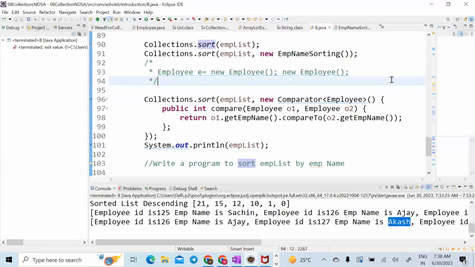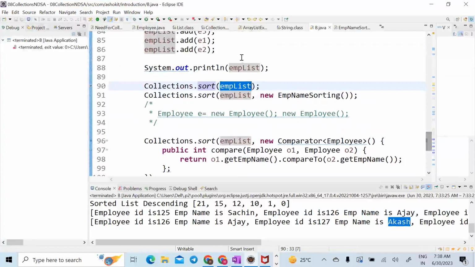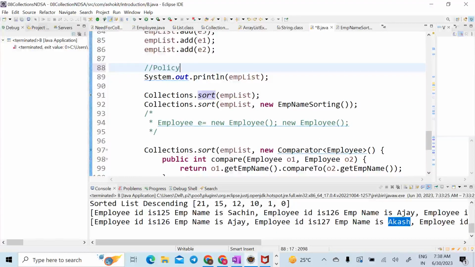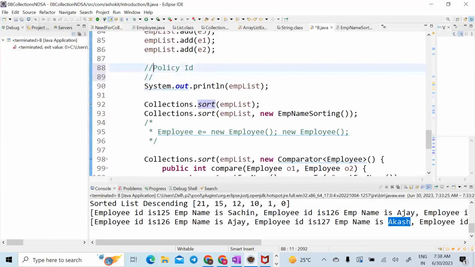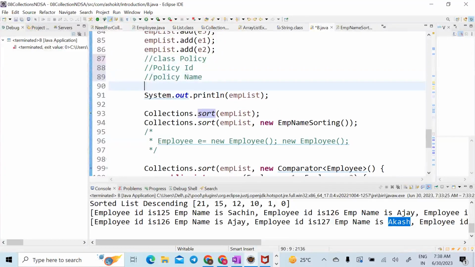Yes. Now, in that scenario, what is your generic type? Policy object, correct? And what elements will be in the policy object? Policy ID, policy name, and transaction time or date.